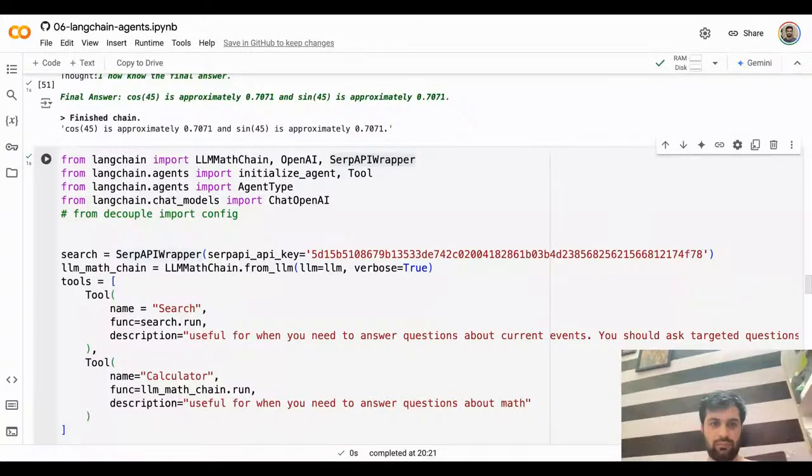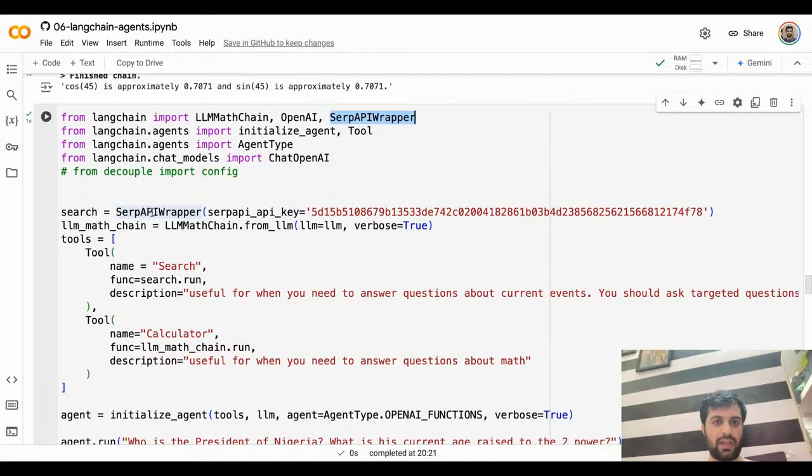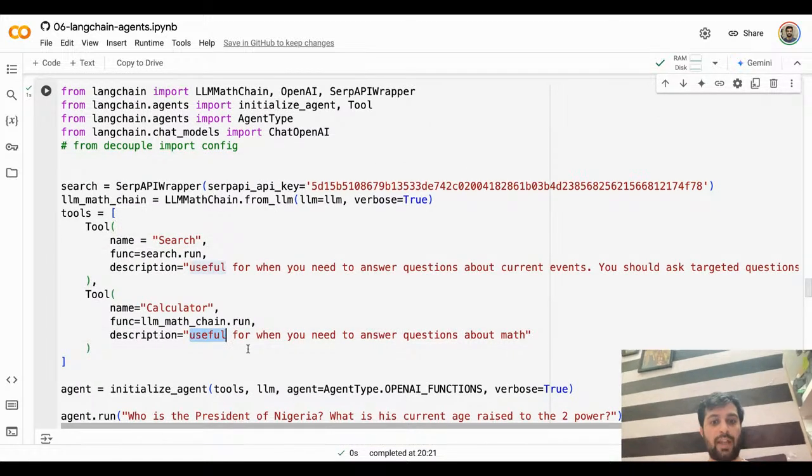Okay, so this is an API key. So you can go to the search API, and I give the tool name search, and the description: useful for when you need an answer about current events. Now I have one more tool, which is a calculator, useful when you need to answer questions about mathematics or math.